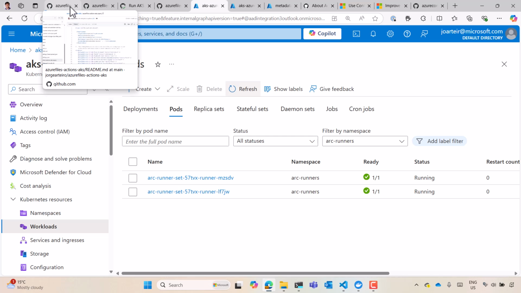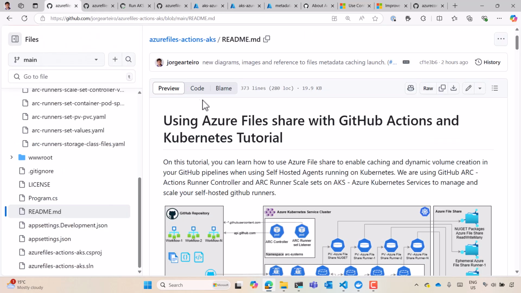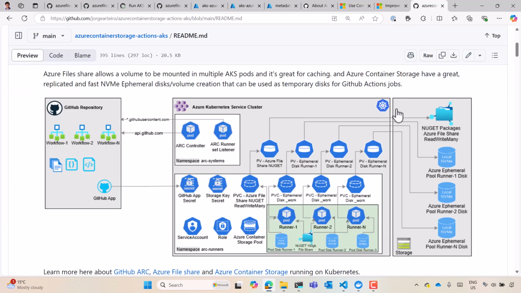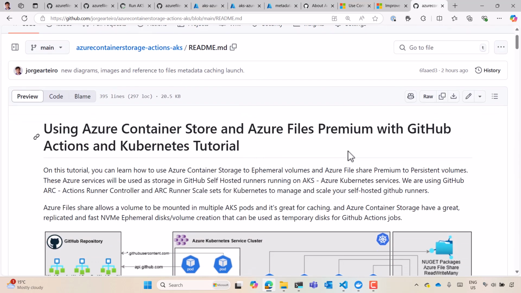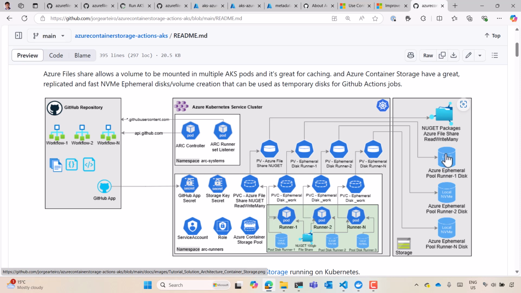That's how this works. If you are interested, I'm going to do another video explaining how you can improve it even further and use the Azure Container Storage project to get complete ephemeral NVMe disks, local disks running on the nodes as ephemeral disks. This can go to the next step, and you can mix Azure Files and Azure Container Storage.